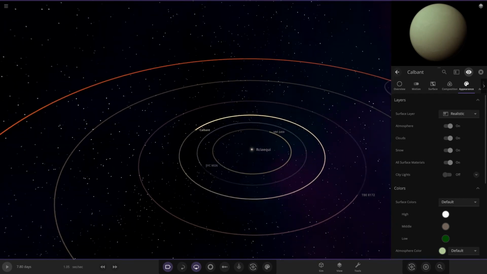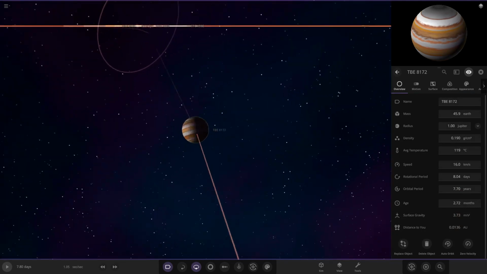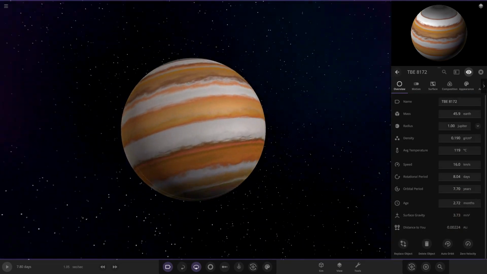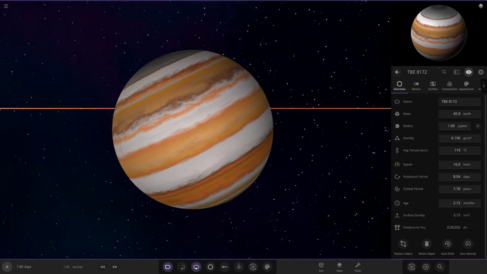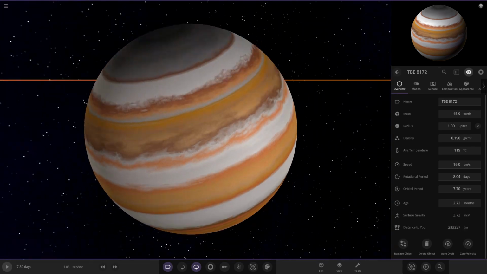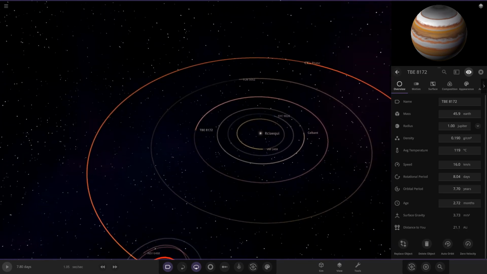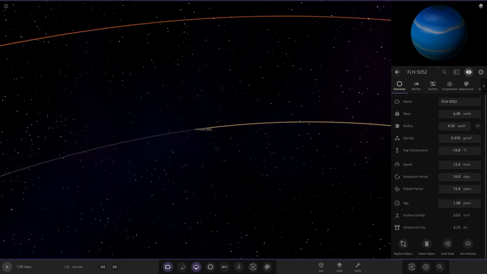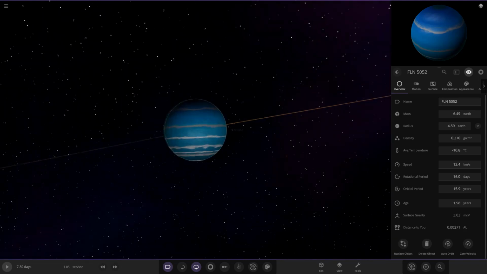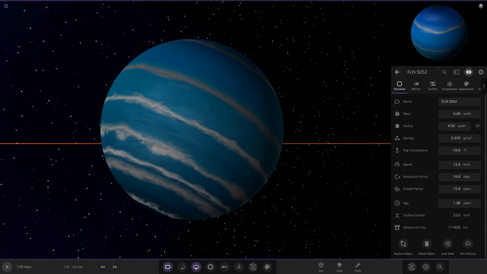Okay. Right, next up we've got TBE over here. This is looking good. Oh, yeah. Look at that. Ooh. Got some Jupiter vibes from it with all the nicer clouds and stuff. Yeah, that's a good looking object there. I'm liking that. Right, next up we have got FLN 5052 here. So here is this world with a nicer blue and white colour scheme on it there.